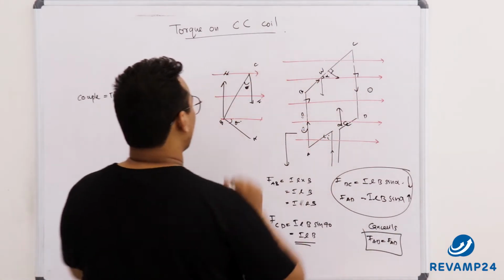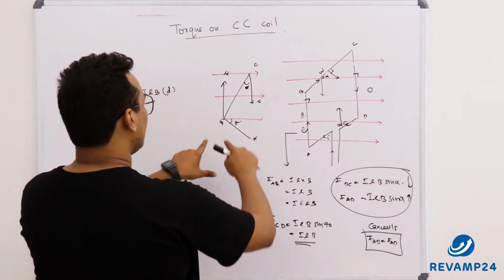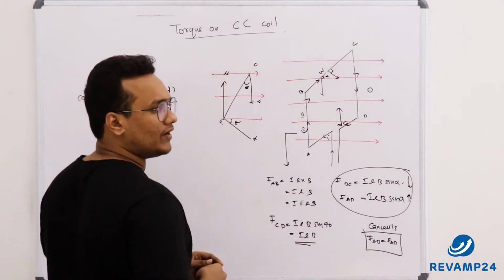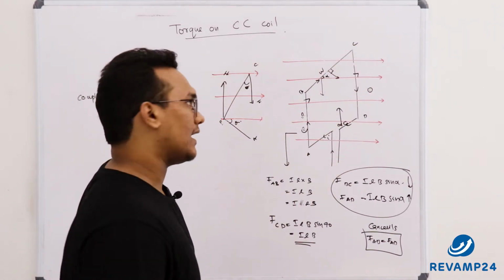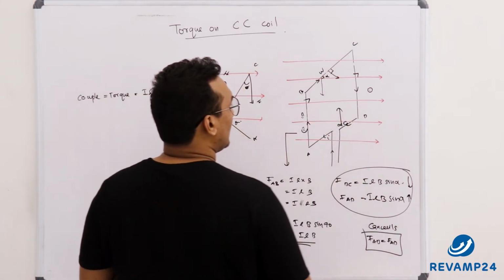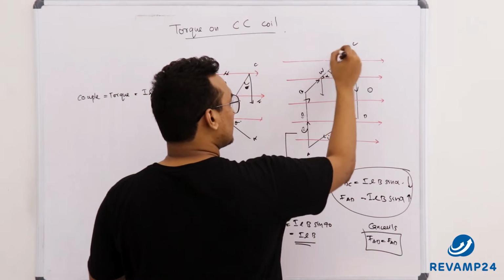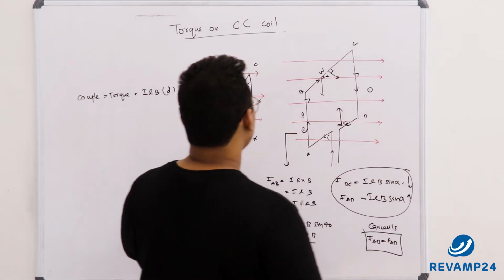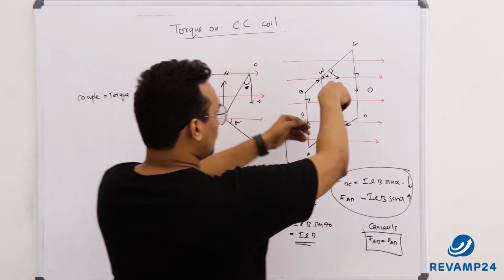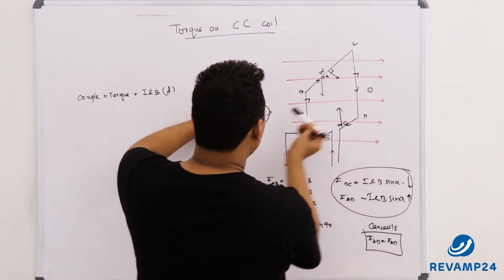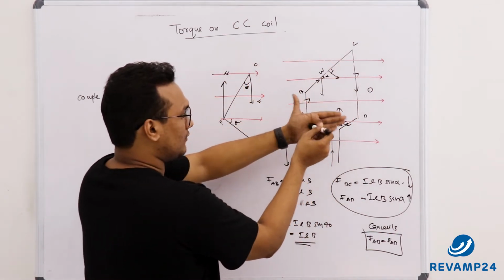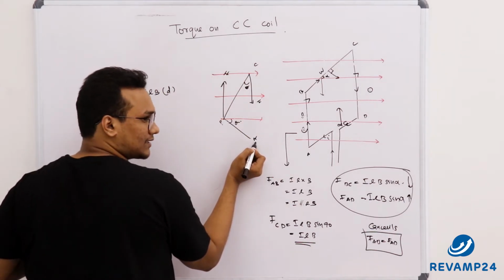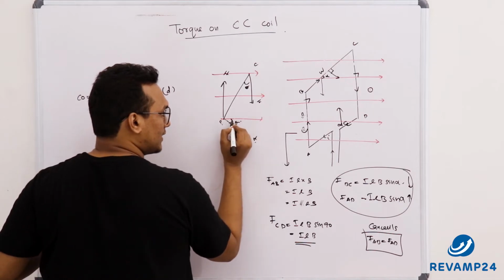So this one is the top view, right? Now let's say CD, we are going to take a perpendicular to the plane. So always area is a vector quantity, and that vector will be a line that is passing perpendicular to the area. So this is the area, right? Length into breadth is the area. Now this will be the area vector. So on the top view I can see, this one is the side view, top view is this one. Okay, same thing. Now with respect to the area vector, let's say the magnetic field is making an angle of theta.